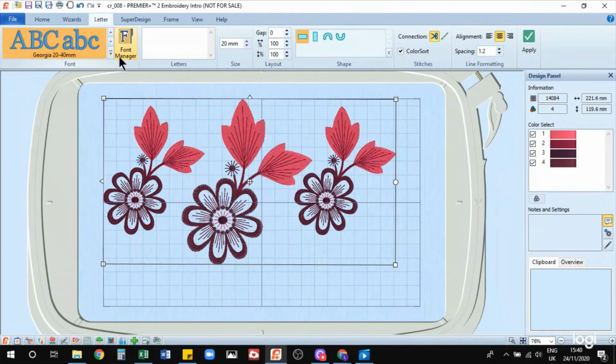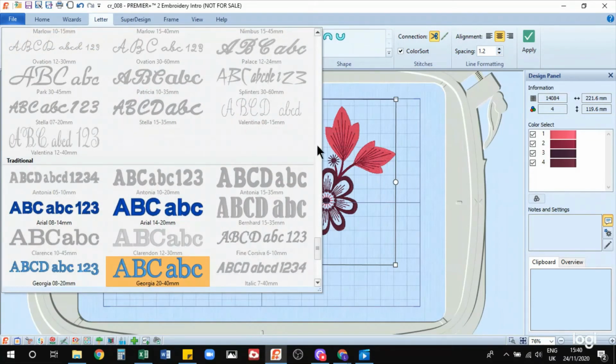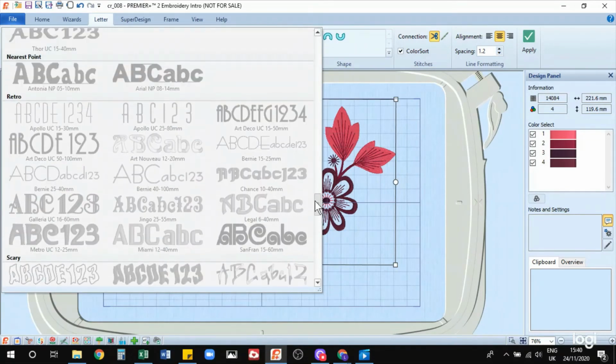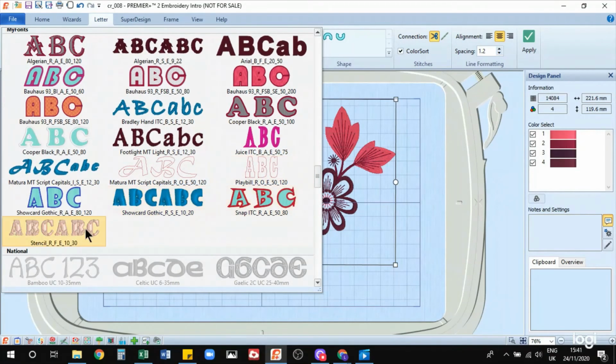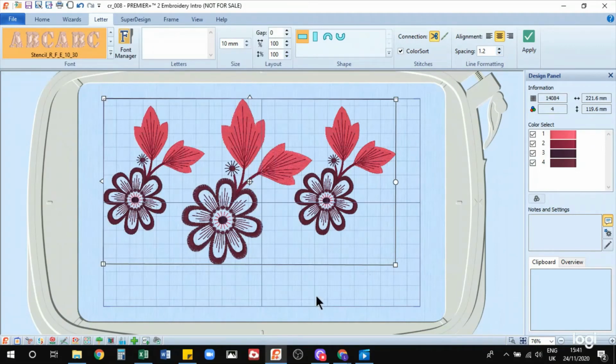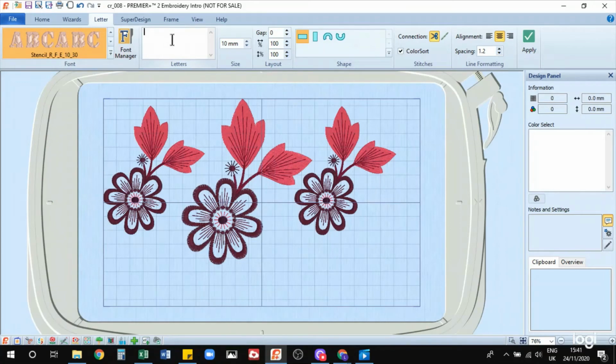And I'm going to go back up here and use the drop down box again and find My Fonts. There's the font we've just produced. So I'm going to click on that and I'm going to use that in my design here. So I'm going to type in Louise. I'm going to make it, yeah, let's make it 10 mil, that'll be fine. And I have a choice now. We can change the gap between the letters, we can stretch the whole word out sideways, we can stretch it upwards. I'm not going to bother with any of that.